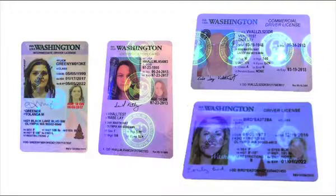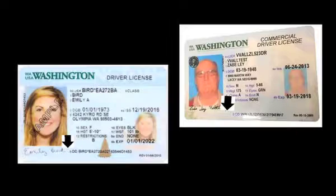The Washington driver's license has a lot of security features. One of the most telling features of the ID is this. When a black light is held up to the front, the Washington State seal glows out. It is a dark green, not blue or yellow, dark green. That is seen only with the black light. Now, seen with the naked eye, on the bottom of the horizontal and on the side of the vertical ID, you will see a hologram that says Washington. That is the only hologram you should see.